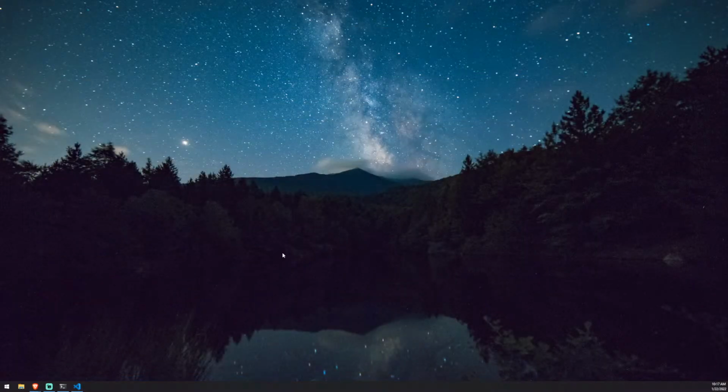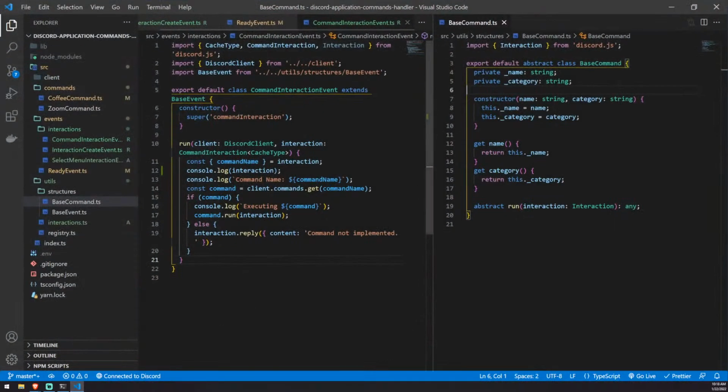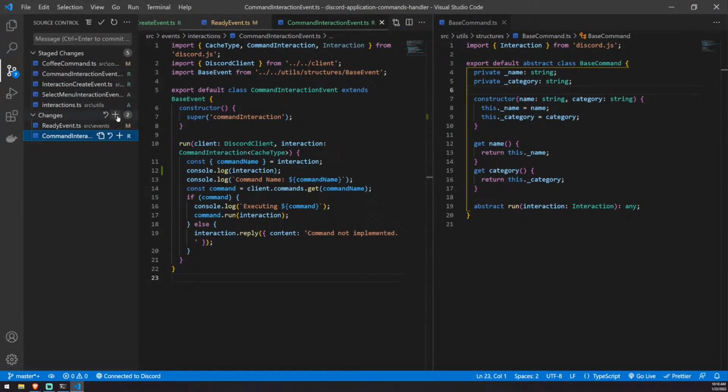But let me see. Can you actually do multiple? Let me actually see one more thing, and I'm gonna hop off. So invalid. You cannot have a nested subcommand group. You cannot have a subcommand group inside a subcommand. So it seems like you can have a subcommand inside a subcommand group. Okay, so yeah, you cannot group together subcommand groups inside a subcommand group. Yeah, okay. Alright, that's good. That answers all my questions.